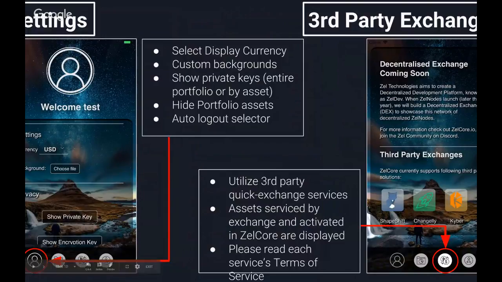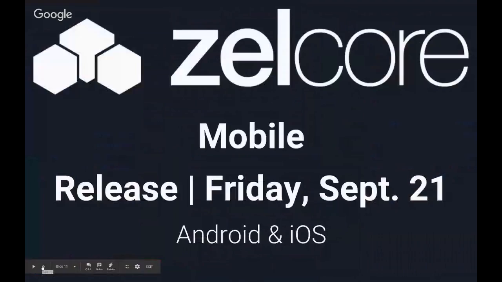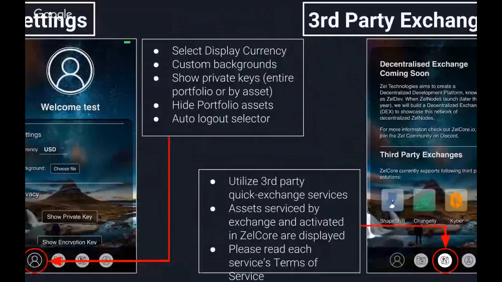Then the third-party exchanges are the same as desktop again, and the only thing I would say is that I highly encourage people that use these third-party exchanges to read through the terms of service, because there is a decent amount of good info in there about how the exchanges work.